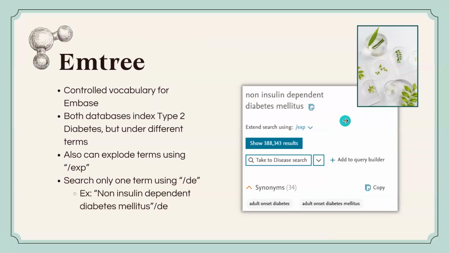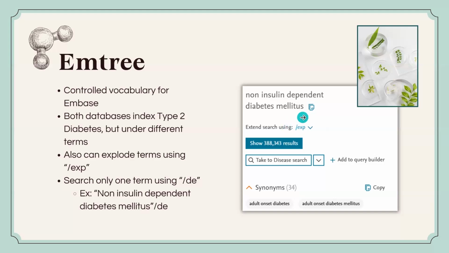Okay, so Emtree is the controlled vocabulary for Embase. So you have MeSH for PubMed, Emtree for Embase. And when you're searching inside of Emtree, you have to tell it to explode. That's what this EXP right here means, and you'll see what this means when I translate in a moment.